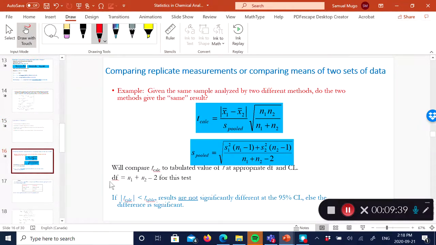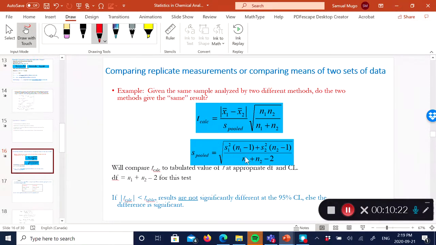So when you're comparing two sets of data, maybe from two different analytical methods, you do the t calculated using this equation. Again, you know all the variables, and so you can feed the variables into that equation to get the t that you've calculated. Now in this case, we make an assumption that the two methods give you the same precision. So the S, the absolute standard deviation, is pooled. And the equation of pooling the standard deviation between method 1 and method 2 is shown here.